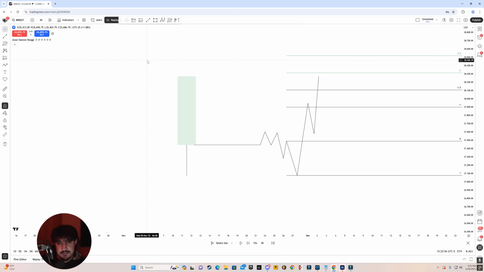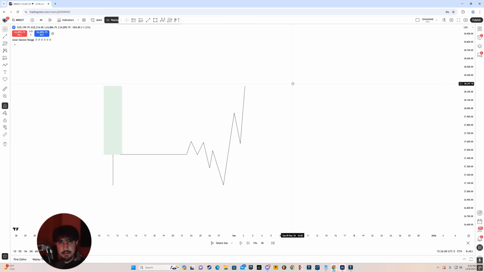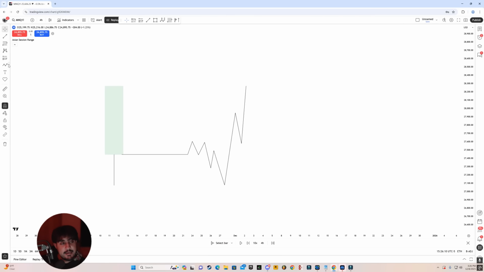All right, guys, so here's the entire strategy. And later on in the video, I'm going to give you guys a lot of examples. But first, you need to understand what exactly the strategy is. So first thing first, we need to know the basics. What exactly is an AMD or power of 3, right? It basically consists of 3 phases.